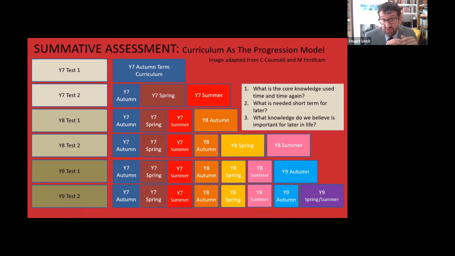Alternatively, Year 7 content may have just been a grounding for something that's been deepened in Year 8 and Year 9. So the actual content from Year 7 does not need sampling, as it is enveloped within the Year 9 sample. So it depends on the subject, it depends on the topic, it depends on your curriculum. And these decisions, of course, can be messy and down to debate, and subject leaders and teachers without question need time and support to think about this carefully so that our assessments are useful.